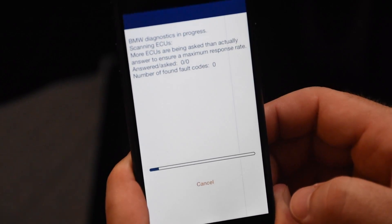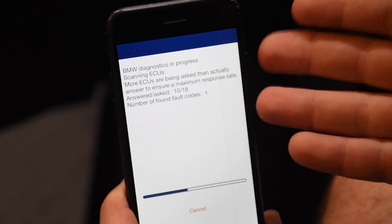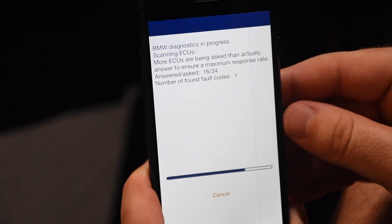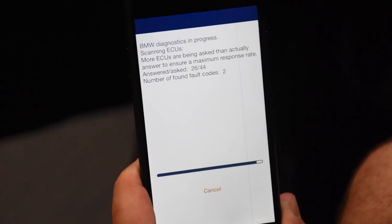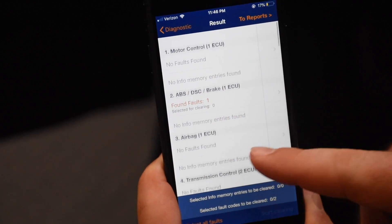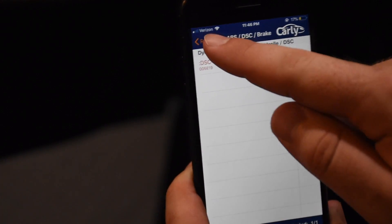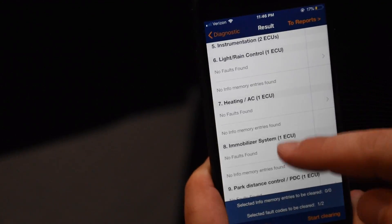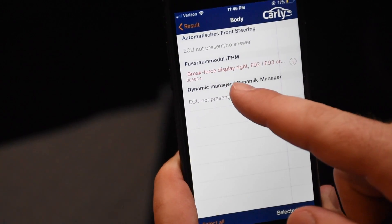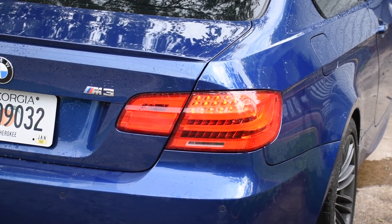Start to diagnose. This does not take as long as you would think, and the number of found fault codes will show up right here. I know I'll have one — there we go. I found it because my car is a pre-LCI and I installed the LCI taillights and never coded out the fault. We've actually got two. One is ABS DSC — something I didn't know about, so looks like I've got that to worry about next. Everything else, no faults found. And on the body, found faults: brake force display right — that's a message I get on iDrive all the time. It says right brake lamp might malfunction because of the aftermarket LCI lights.